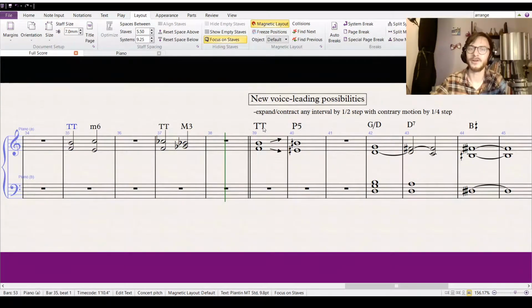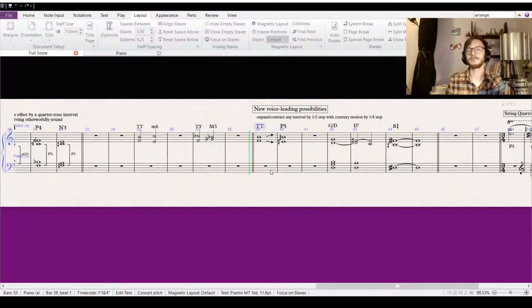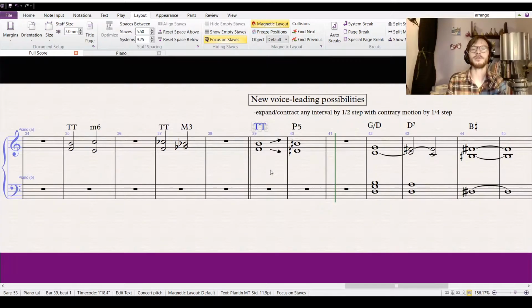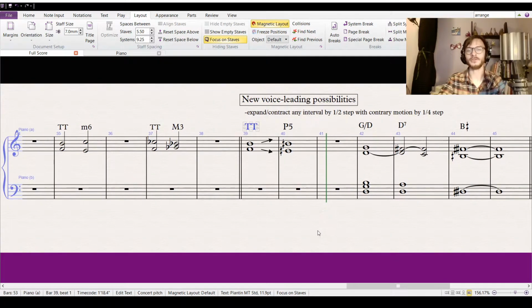I certainly have. So what quarter tones allow us to do is voice lead to new destinations. So this is one of my favorite cadences of all time. This is a tritone resolving outwards by quarter steps into a perfect fifth. And here it is. And I love that just because you think it's going to go to a conventional place, like either to the minor sixth or major third, but it doesn't. It goes to this really stable and kind of blank sounding perfect fifth, it's a really satisfying kind of fake out.